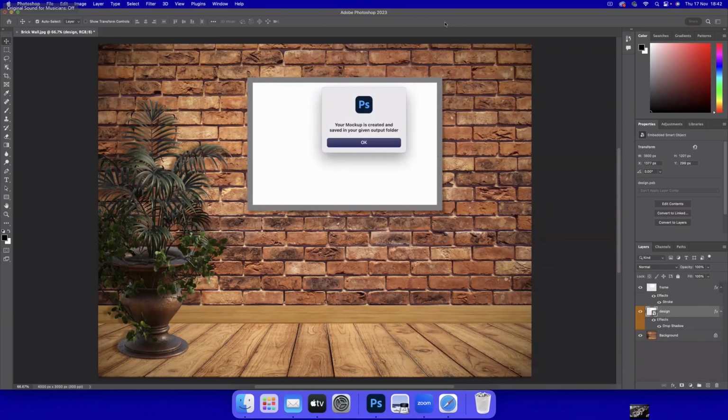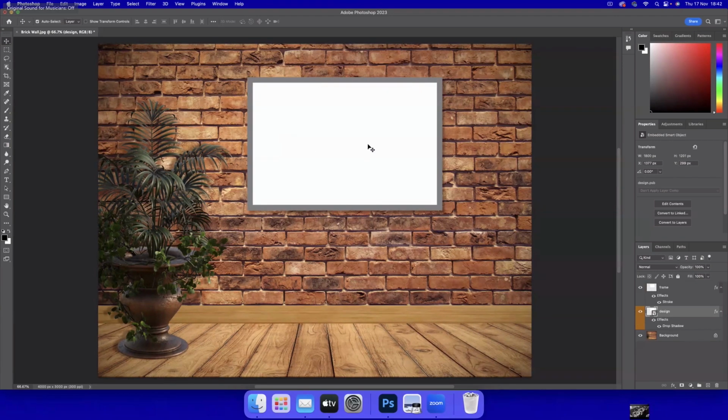Close that, go to cat C. Okay, and it's saved to the given output folder. And that is what you use in Prosizes.com. You move that particular mockup into the mockups folder in your program, in the Prosizes folder that's called mockups. And it's just as simple as that. It just takes seconds.